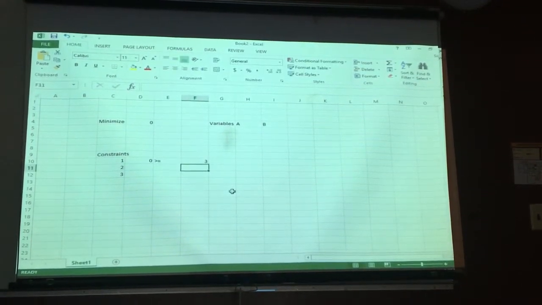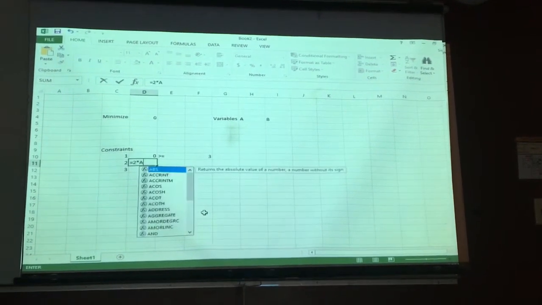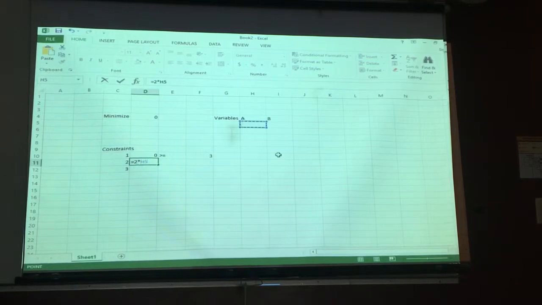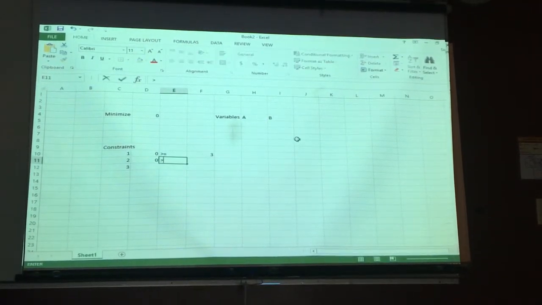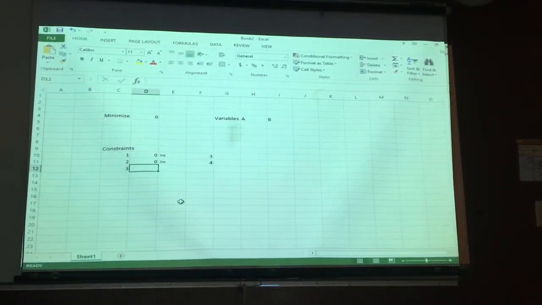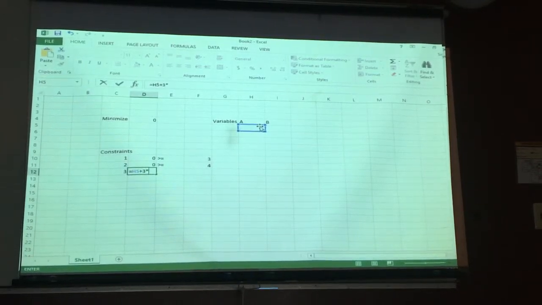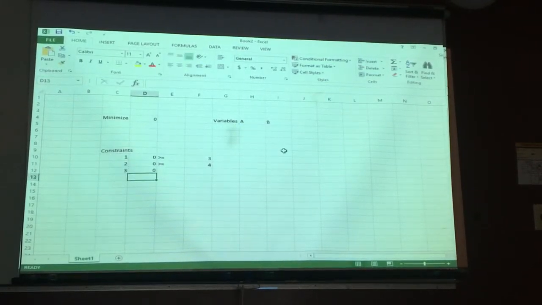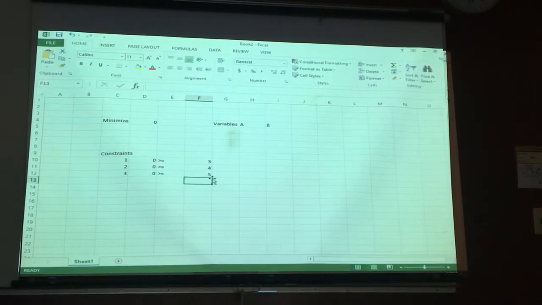So that represents our first constraint. Now I do the next one. This is equal to 2 times a plus b, and it was greater than or equal to 4. And our last constraint was equal to a plus 3 times b, greater than or equal to 5.